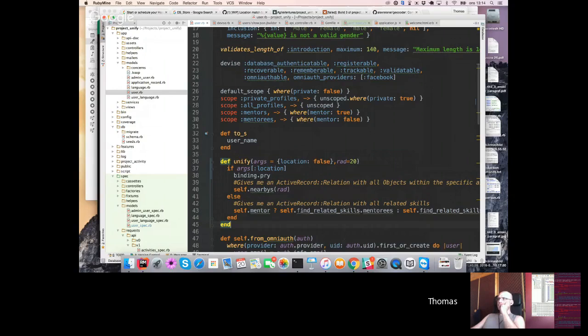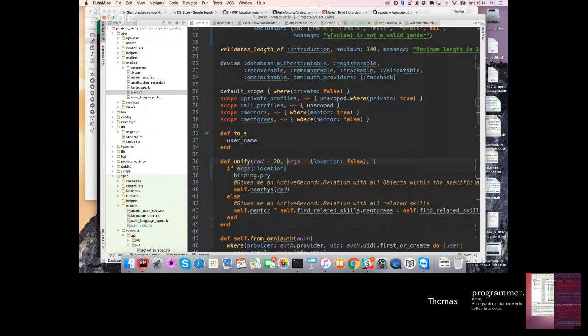Okay, all right. So basically, what you're saying is that would have to come first. Radius, yeah, and then I can say args, but should I get rid of it and just keep location false? You don't have to have the hash brackets, I don't think.